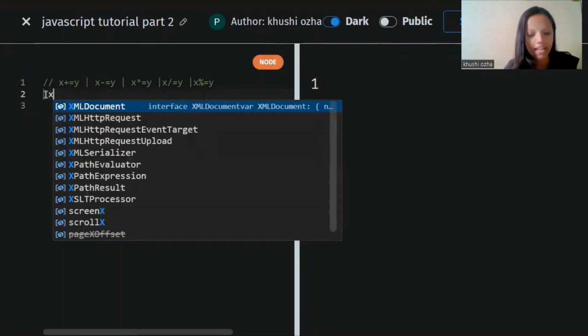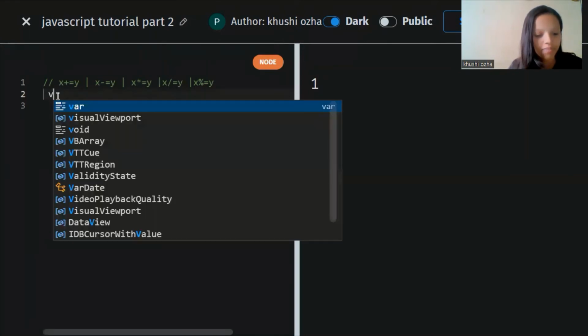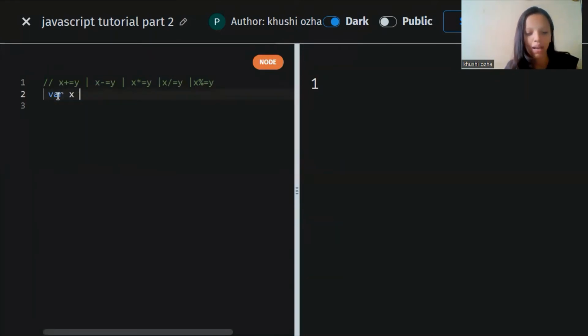So we have x, plus equals to, okay, we have to define them. So we have variable x whose value is 20, and variable y whose value is 10.